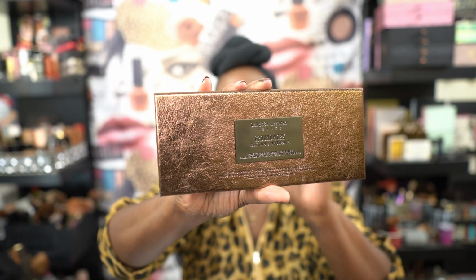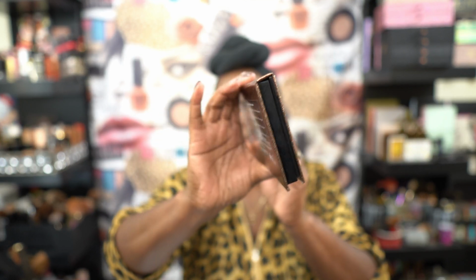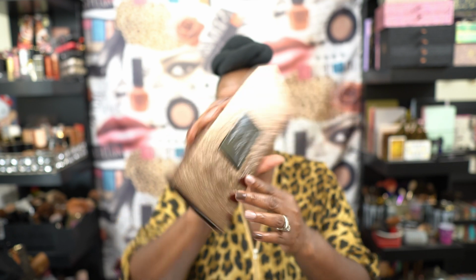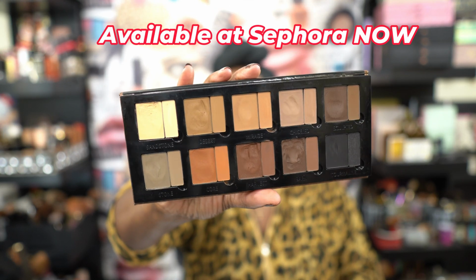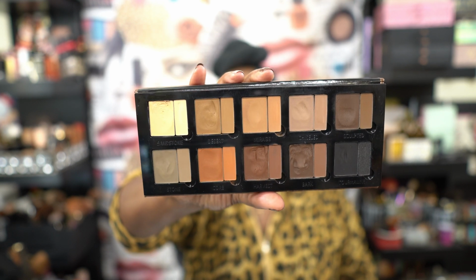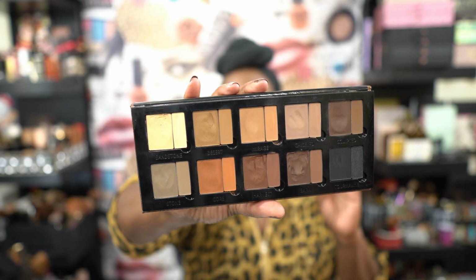This packaging, look at that packaging. Isn't that, first of all, she always does great packaging, so this is to be expected. And all the information is on the back. And let me let you guys see the inside. And this does cost $65. Y'all, look at that. When I say the shade range is for everyone, everybody's going to be able to get a little use out of this.